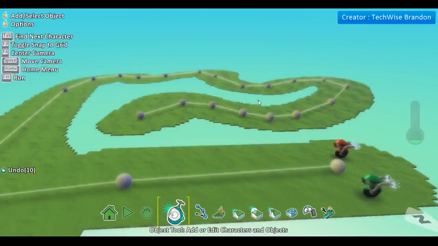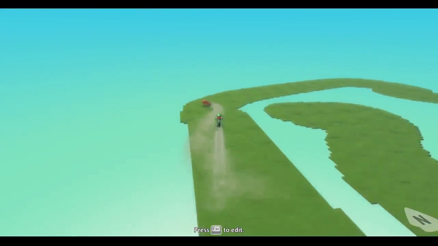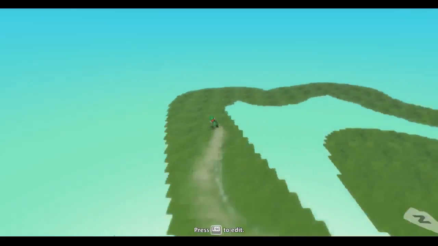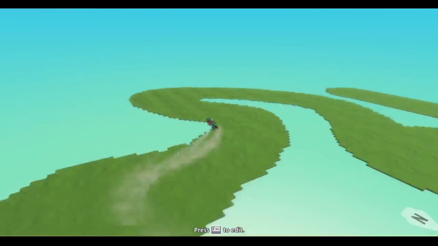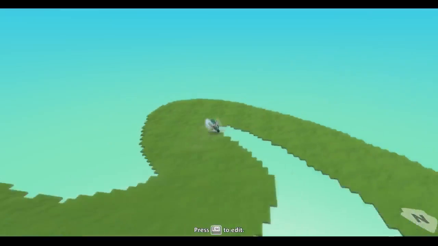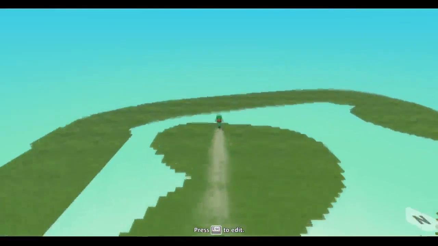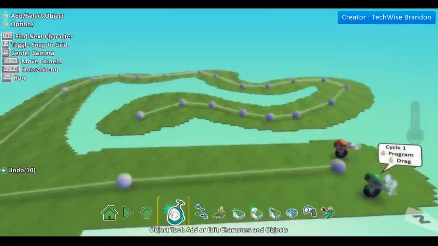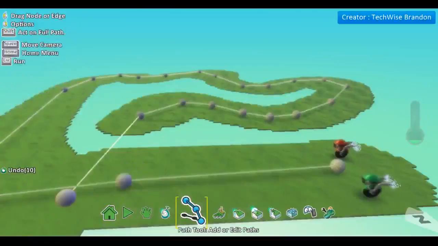Now, this is all great. If we were to race now, here we go. He's following along. We got some troubleshooting to do on our path. Oh, I got caught right there. Got to edit our world. And I'm at the end, but the game's not over. But first, I'm going to make the world a little bit easier to turn. Right there. And right there. Now, that path, right? Our path was having problems.